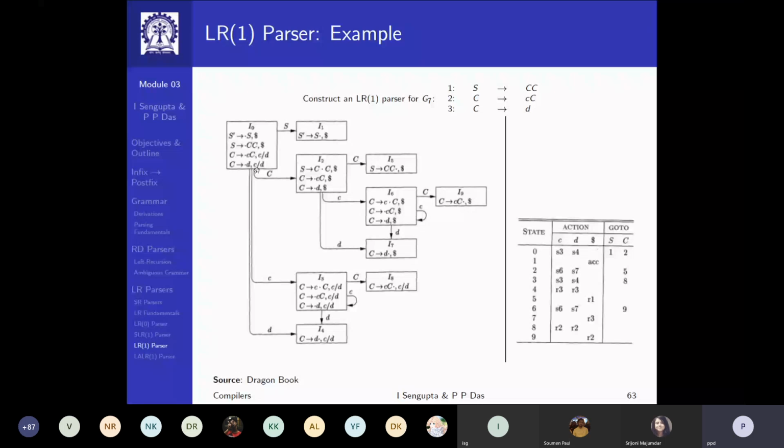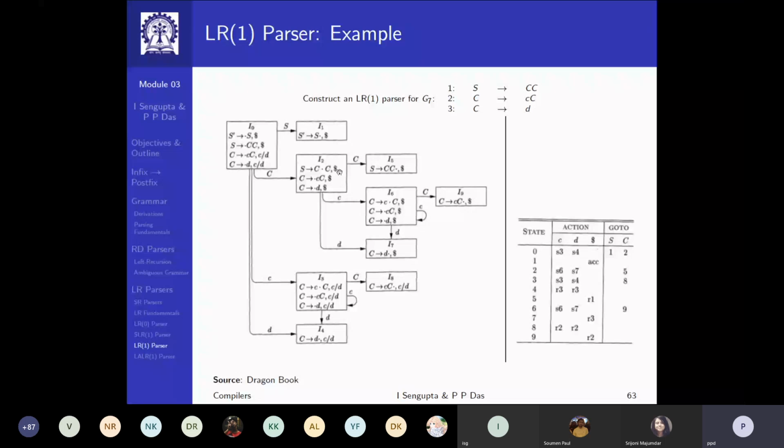It's just as straightforward. So then I have a transition on S, which is quite obvious. Yes, I have a transition on capital C. So as I do capital C, I get this item. Then I have got a closure. Now we can see that the look ahead is different because I'm doing a look ahead which is the first of beta, which is empty, dollar. So I get look ahead dollar.